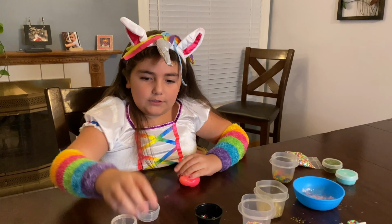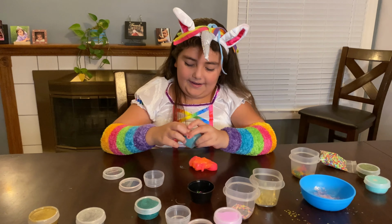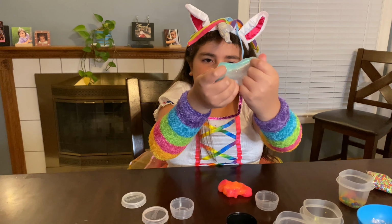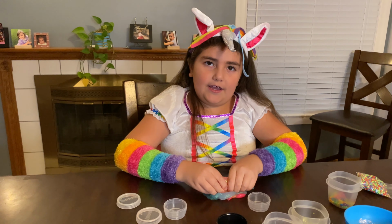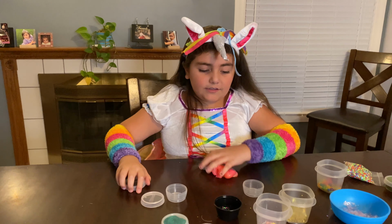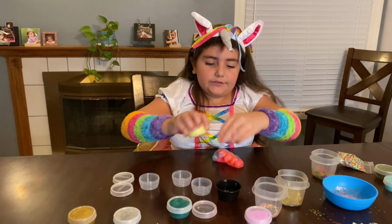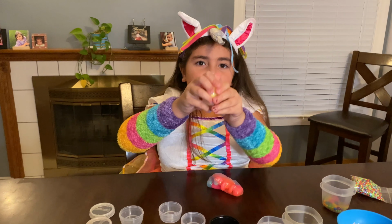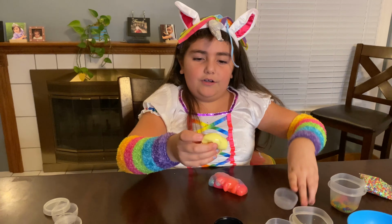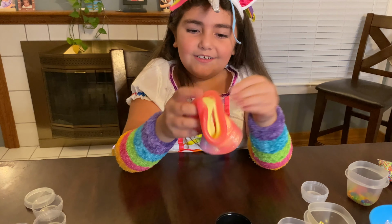Which one do you think for next? This blue one sounds so cool. Uh-oh. Okay, let's grab it. Whoa, what the heck? Okay, let's grab it. Whoa, two more to go. This is jumbo, guys. Okay, what about this yellow one? Let's do this yellow one, guys. Okay, put this yellow one. Whoa, what the heck? Combine it with all the other ones?